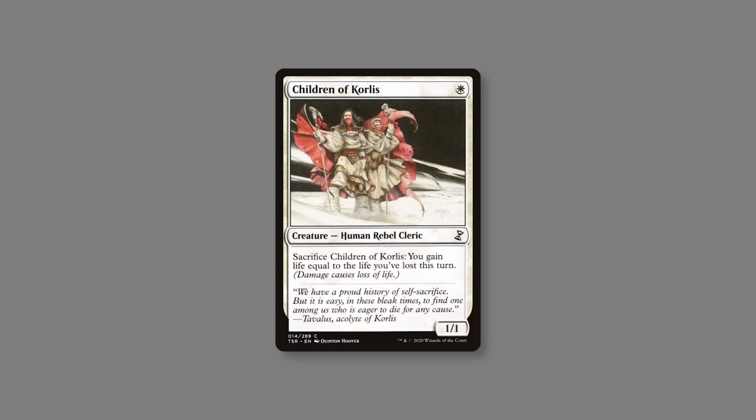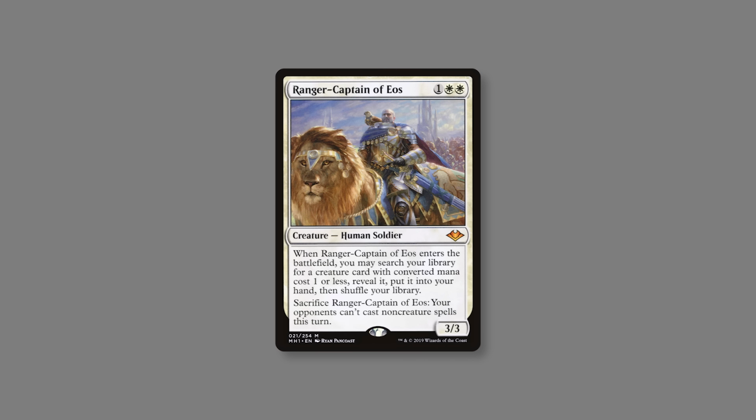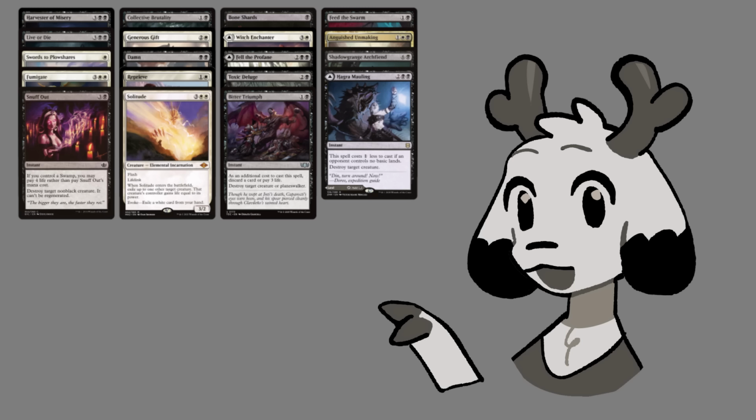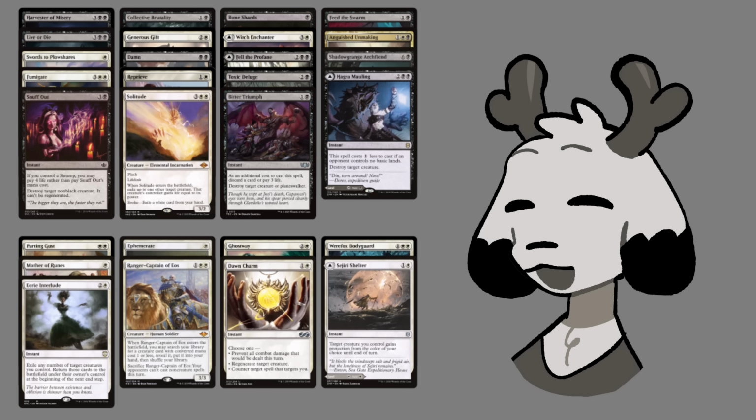and the deck isn't just relying on entombing them or using Grim Servant to find them. The deck runs a small package of 1-drops for Ranger Captain of Eos to go fetch up, to help with various things, on top of course, Ranger Captain of Eos being a wonderful counterplay to counter spells. Also, being an Orzhov deck, the list has no shortage of interaction, running nearly 20 pieces of it. Not mentioned in the interaction suite is a protection suite as well.